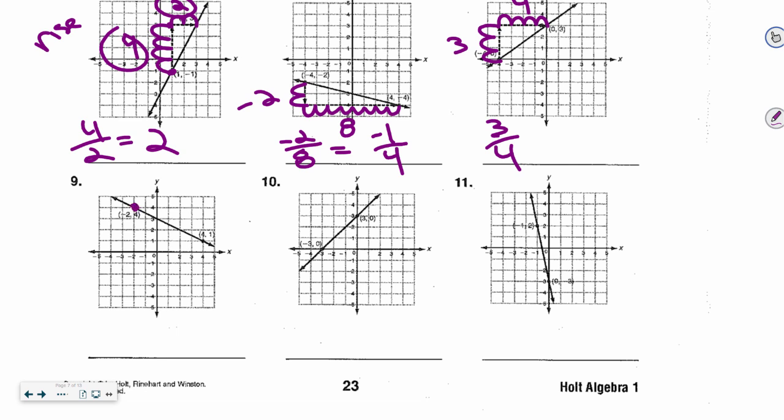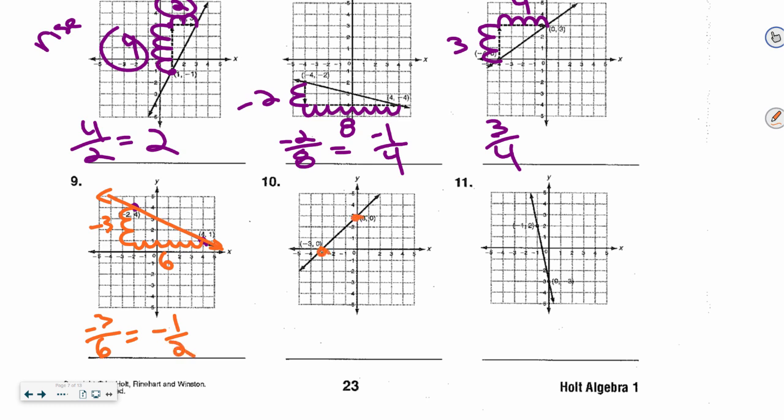For this one, you'll notice that the line is falling. It's going down as I go. So I immediately know my slope is going to be negative. I start counting from here: 1, 2, 3, then 1, 2, 3, 4, 5, 6. So down 3 over 6. Down 3 over 6 turns into negative 1/2.